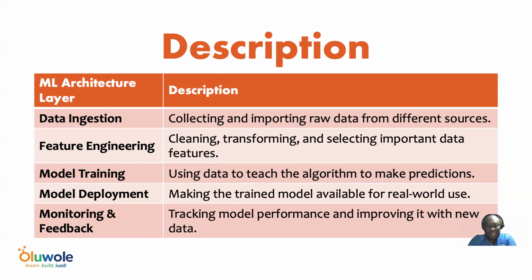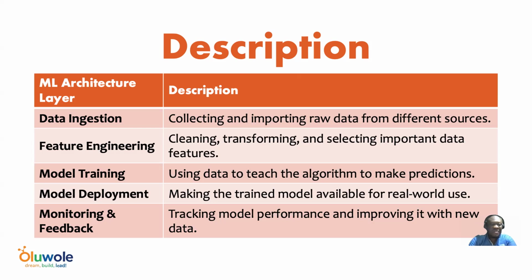When we talk about data ingestion, when it comes to natural machine learning, we talk about data collection or data gathering. But when it comes to ML architecture, we call it data ingestion, because now you are not only collecting the data, you are also importing it from different sources. So it goes beyond the collection. As the data is coming, it's being imported into the system. So when we are talking of ML at enterprise level, we are no more talking of data gathering or data collection. It becomes data ingestion.